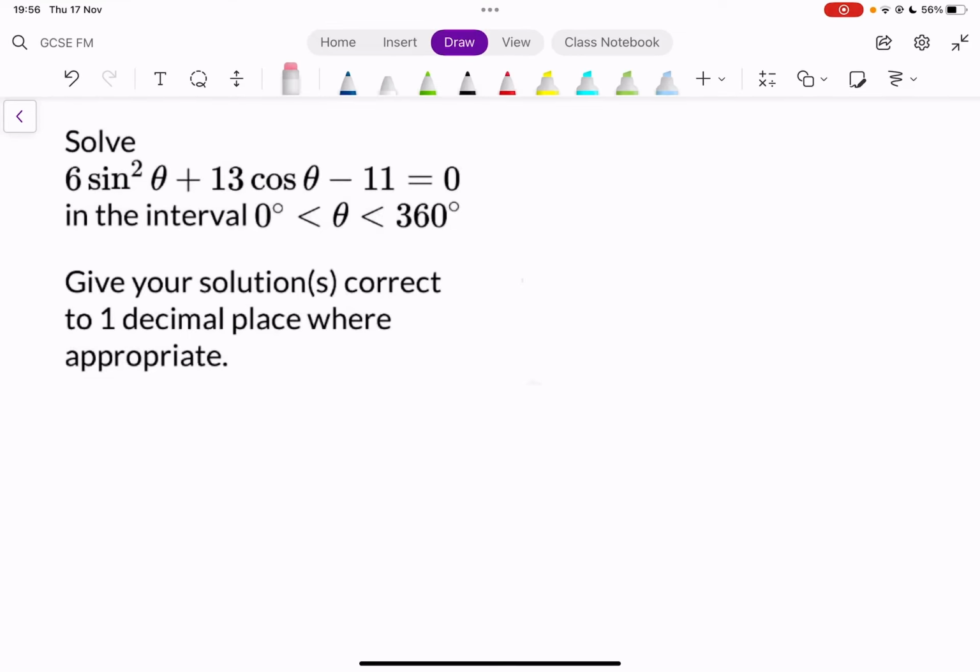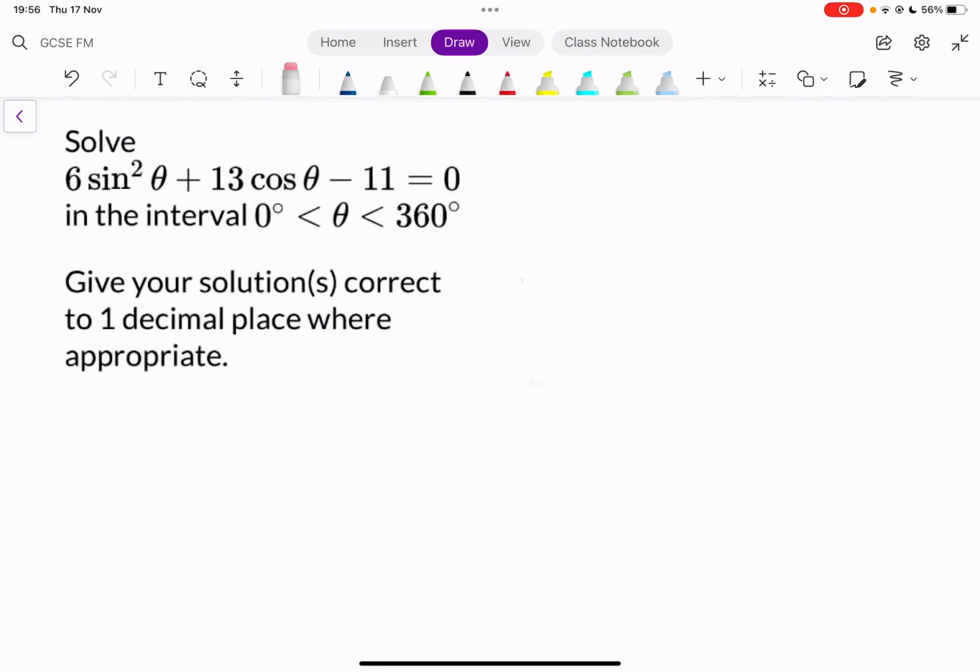Okay, this was a question that was asked by people in my GCSE further maths class. Now, I think this one, to be honest, goes slightly beyond what is needed for CCEA exam board, but it might be different for other exam boards. But it's actually very easy to do anyway. So I'm going to look at this one.